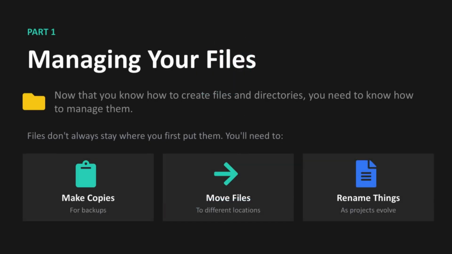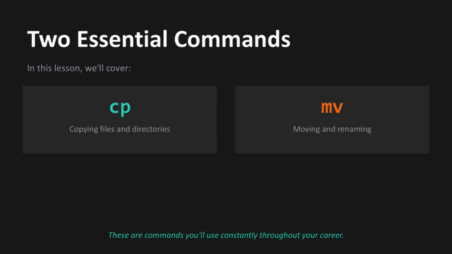Now that you know how to create files and directories, you have to know how to manage them. Files don't always stay where you first put them. You'll need to make copies for backups, move files to different locations, and rename things as projects evolve. In this lesson, we'll cover two essential commands, cp for copying and mv for moving and renaming.